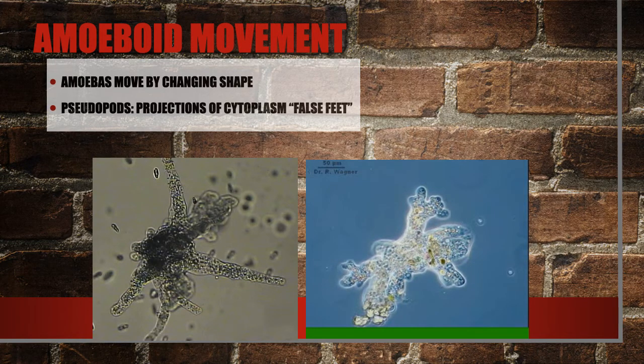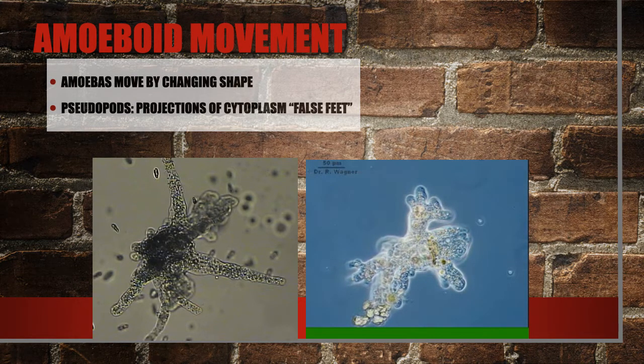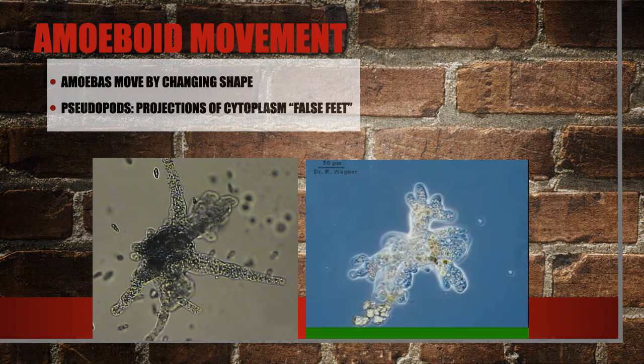So when these things eat, what they'll do is they'll find some food, obviously can't be very fast, and they'll surround it. See how this little piece is going around something here? He's probably not eating, but they would surround it and then slowly pull it inside their cell, forming a vacuole around it, and then some enzymes would digest it, and then they would excrete the waste by pushing that towards the outside of their cell. So that's an amoeba. Okay, we say they have amoeboid movement.